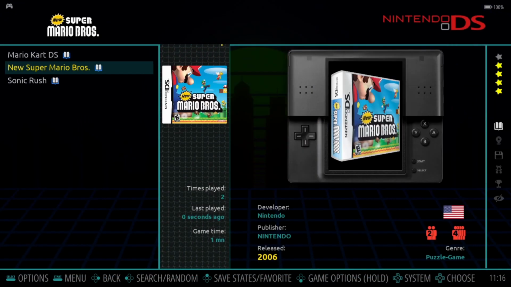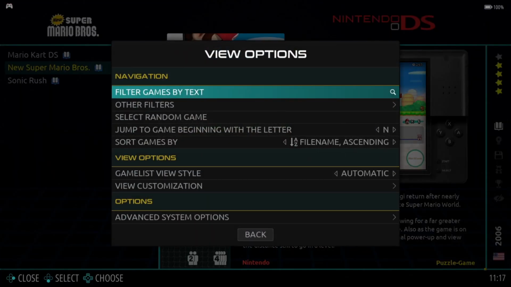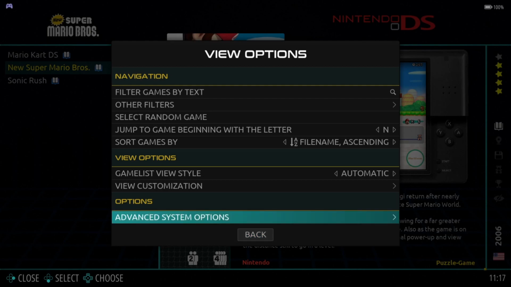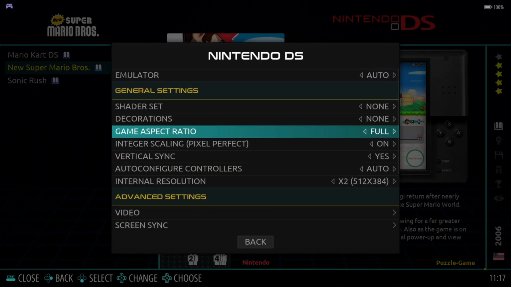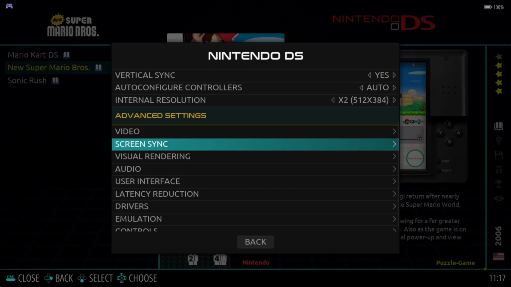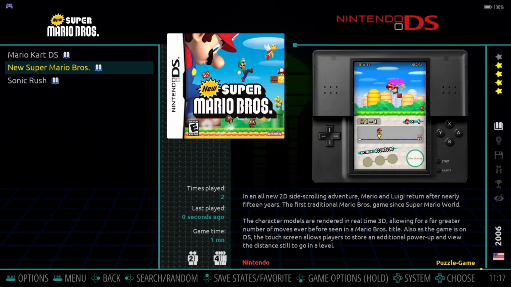So yeah, my Mario Brothers skills aren't quite up to scratch these days, but as you can see, that's side by side. But the one I'm using, or the one I prefer as a part of this test setup, is actually using the top part of the screen only for this. So back down to video, screen layout positioning, and I'm going to use the top only option for this one.